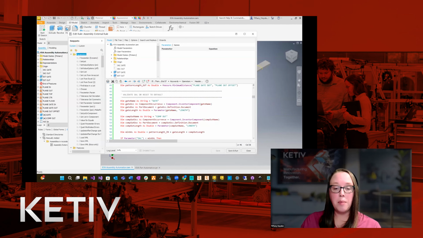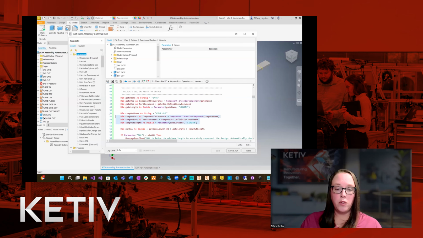And then we want to grab the document off of that component occurrence, which you just do .definition.document. And then we want to grab the parameter off of that document that matches whatever parameter we need. In this case, it's going to be length. We need to grab the parameter from the gate called length and use it. So this is an easy way to dive down into components that are in your assembly, so you're not having to create parameters on the assembly level and redefine them. You can just grab parameters from your components and bubble them up to the top and reuse them.